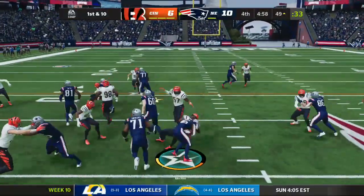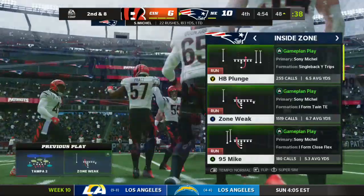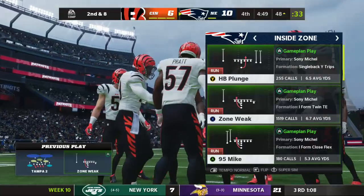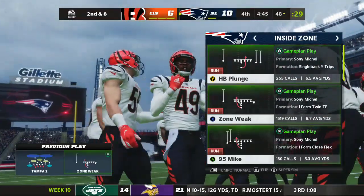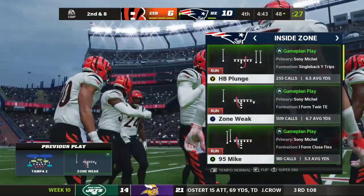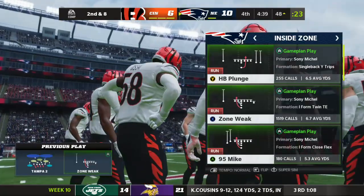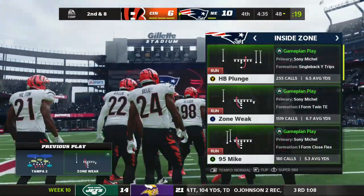On first down, Michelle sneaks his way forward only for a couple here. Second down. Certainly a nice job there by the defense, rallying to the football and getting him on the ground, but I think the play gets made by the defensive front, because if they can't get upfield, their job is to go ahead and get low, almost get into a ball sometimes, stack things up, and make it difficult for the runner to find a hole.